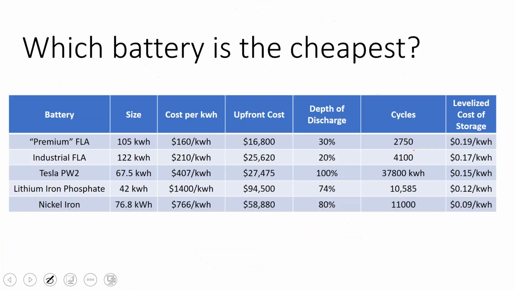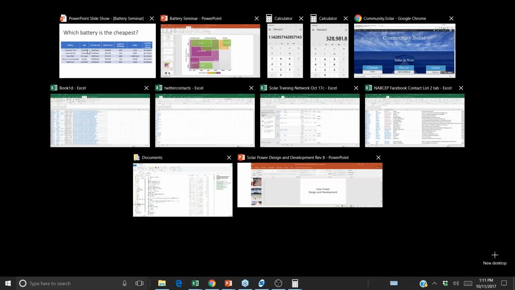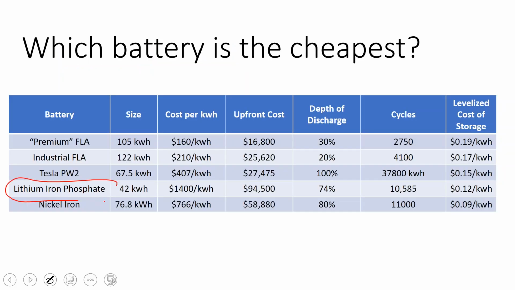So the question is, which do you use? Do you use a lithium iron phosphate battery, or do we use the Tesla Powerwall? Well, if we're trying to design an off-grid home, if we're really aiming for a 100 to 122 kilowatt hour battery bank, maybe with doing a deeper cycle, we can go with the Tesla Powerwall and kind of stay within the same price range.